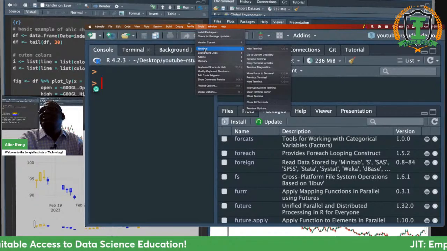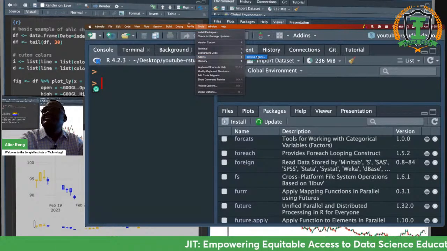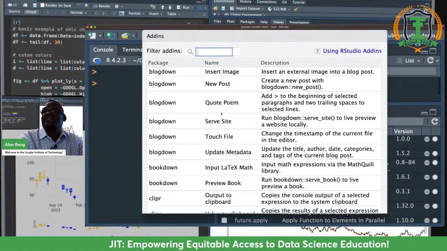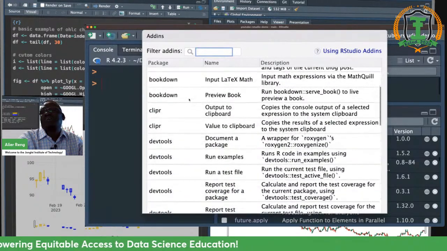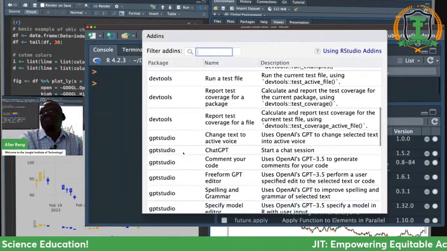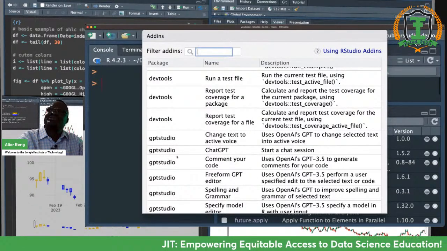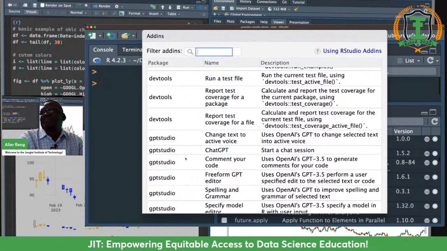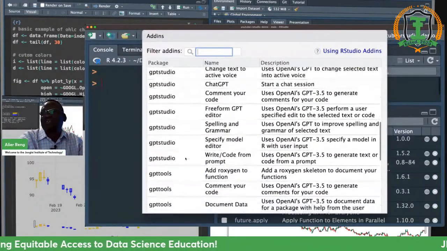There's a terminal here where we can click a terminal, and then we can also browse add-ins. Here we can add in extensions. You see some of these here that you can add. These are already there. I recently added GPT Studio, and I haven't had it work properly, but I don't need it anyway.